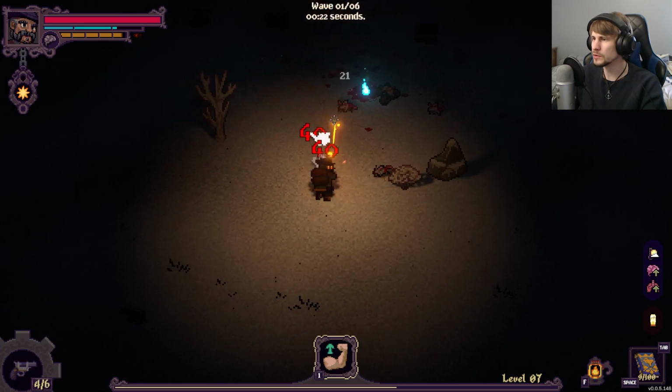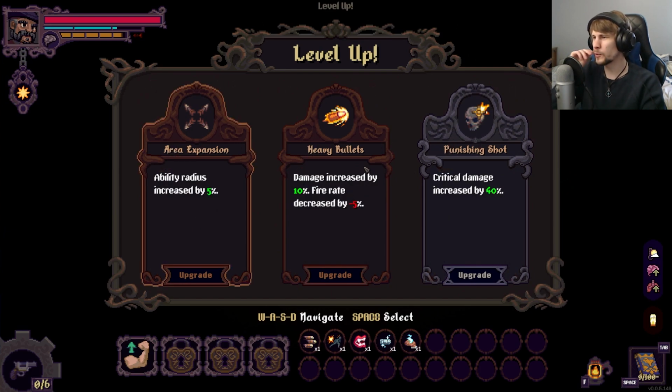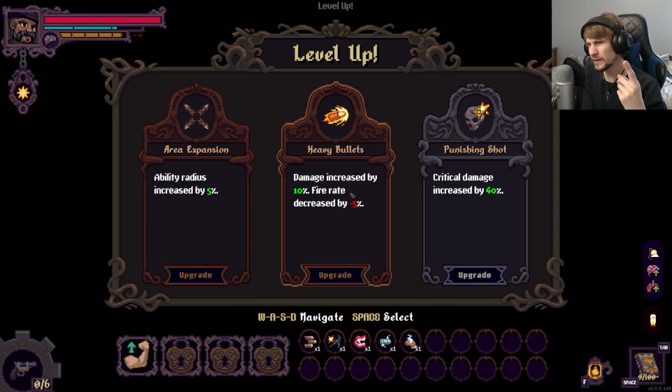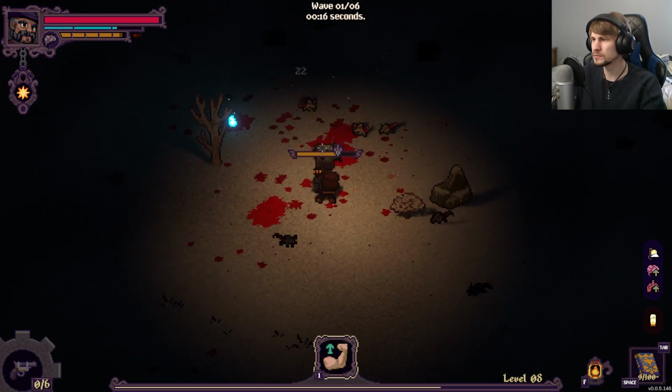And now we're going to try to circle around, get a little bit of what we have, and then go further south. So we've got area expansion, ability radius increased by 5%. Doesn't really apply for our laudanum hit. Heavy bullets, damage increased by 10%. Fire rate is decreased by half of that, though, or the punching shot for critical damage increased by 40. I might go for heavy bullets because I don't really have a lot of things to benefit our critical shot chance right now. I know I just passed up a chance for it. But I feel heavy bullets, just getting the flat damage, might help us out.